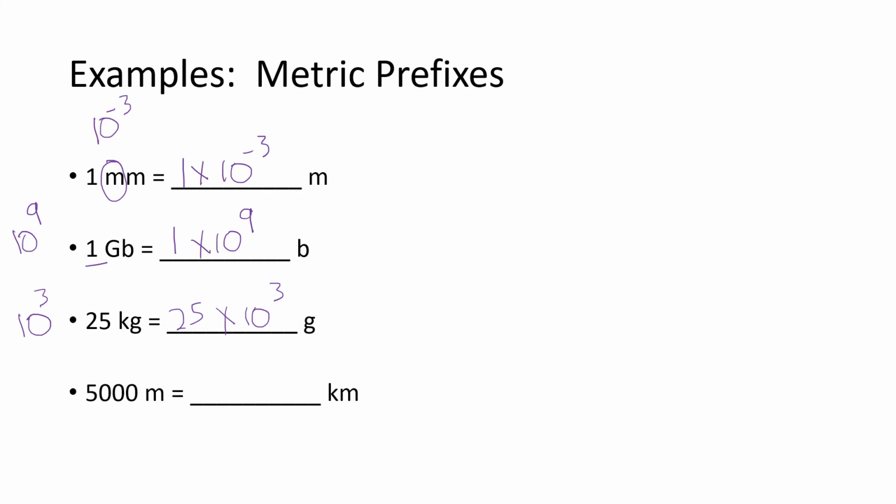The coefficient out in front of the power of 10 needs to be a number between 1 and 10. And so we need to move the decimal one more time. And so I think the easiest way to think about this, to formalize it, 25 is the same thing as 2.5 times 10 to the first, because we moved the decimal one place, and it's a number bigger than 1. And then we still have that times 10 to the third out at the end. Well, when we multiply numbers that have the same base but different exponents, we just simply add the exponents. So this simplifies down to 2.5 times 10 to the fourth grams.